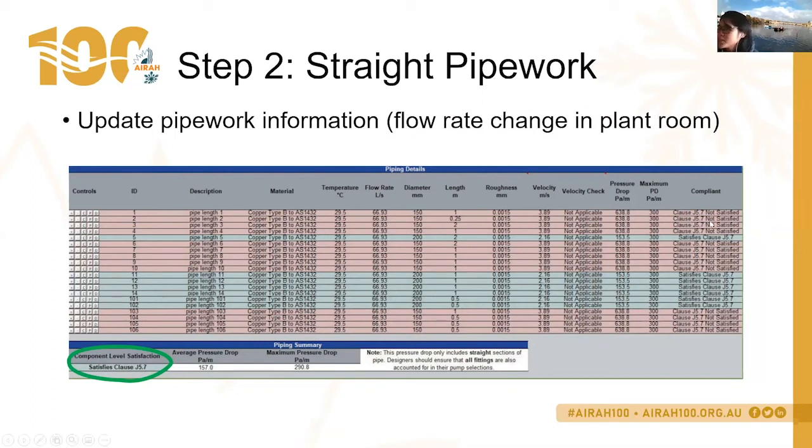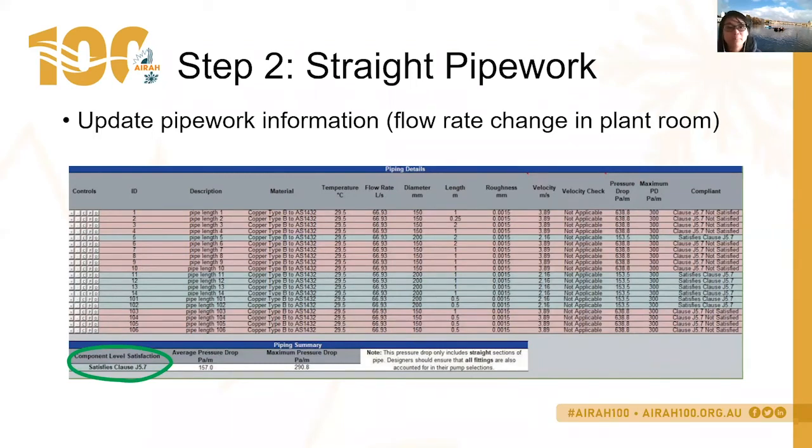You don't have to worry too much about the detail in a screenshot, but what we can see here is that even though there are more red lines now, because of the stretches of pipe work within my plant room at the start of my leg, there are plenty of legs where it doesn't satisfy Section J requirements. But on an average assessment level, I comply with clause J 5.7. So we're not too worried about straight pipe work.